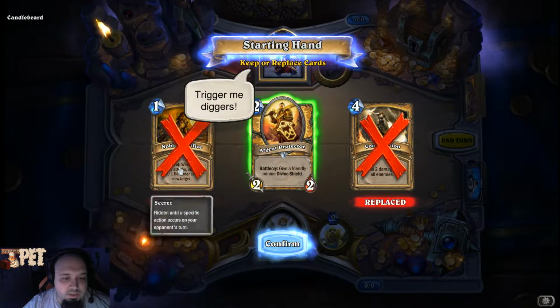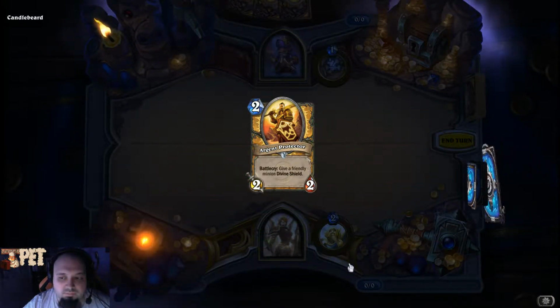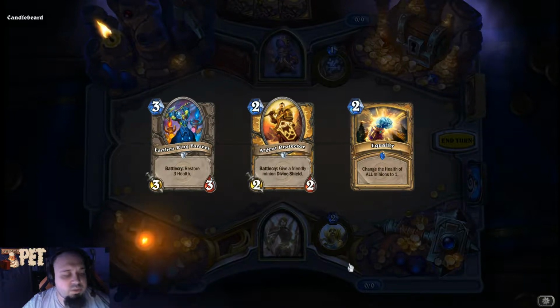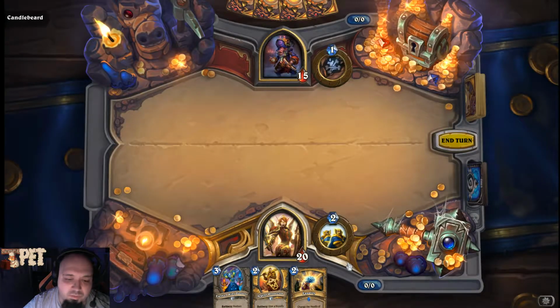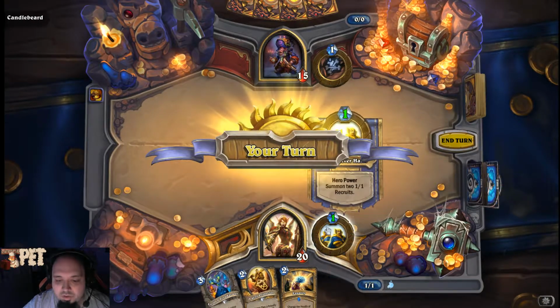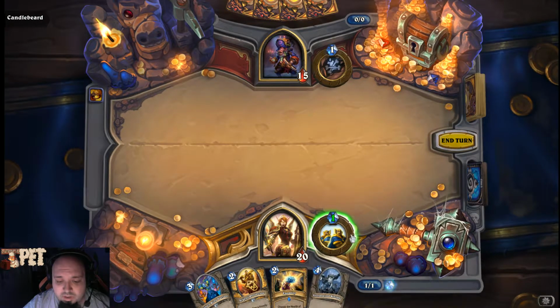I don't want this, I don't want this, and let's just redraw. But I only had a run with a priest, with a rogue, and with the mage, I believe, and now I'm doing one with a paladin. So as you can see, I get to summon 2 recruits of 1/1, which is actually kind of better, I believe. So let's do it.